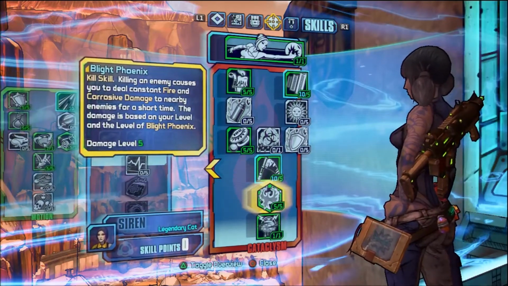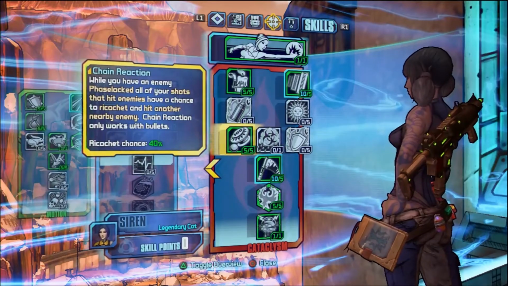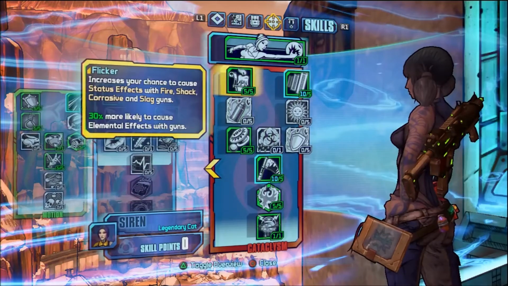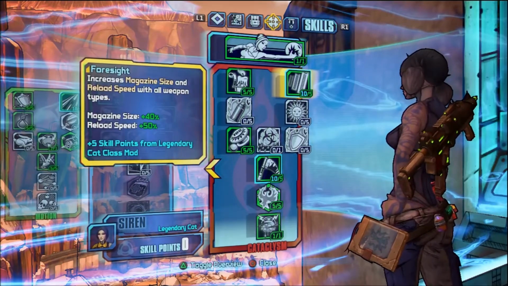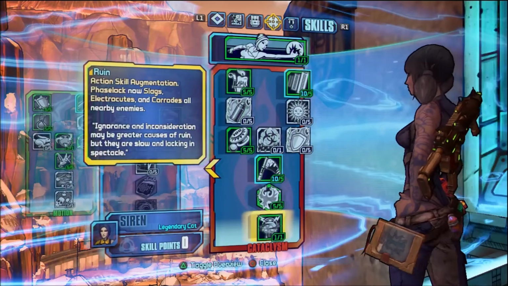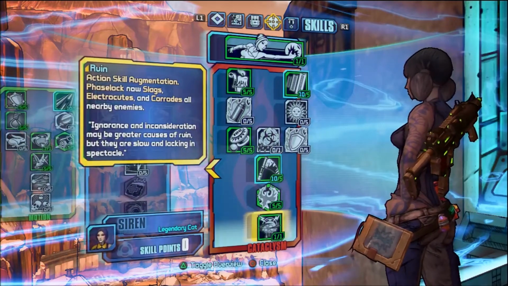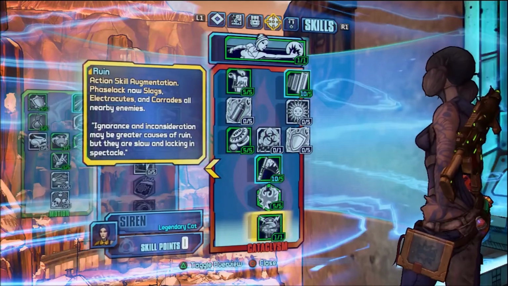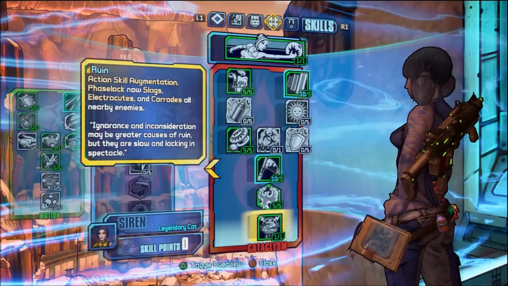Blight Phoenix I was really just filling up so I could get up to Ruin. Chain reaction I've covered. Flicker increases your chance of elemental effects, which is obviously quite nice. Foresight basically increases your mag size and reload speed, which is always a nice thing to have. Ruin, basically slagging. It's like a 100% chance to slag. Obviously it won't work against enemies which can't be slagged, like Saturn and stuff, but against enemies that can be slagged, this is really nice.